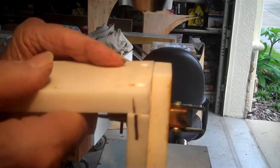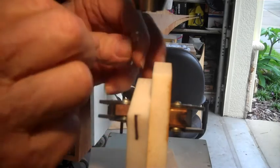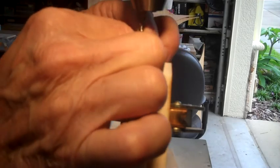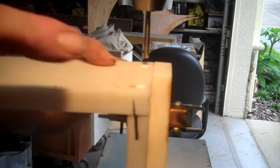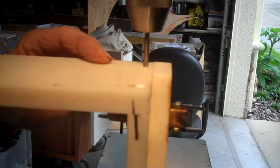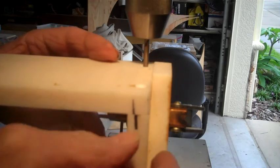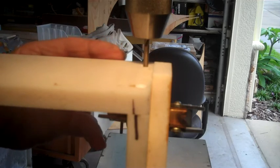So what I'm doing now is I'm going back with my original bit, turning it upside down, putting it in the chuck. And I'm going to use this to try to center the holes. Goes in that way, but we're off some. Look, now the camera's going to move.